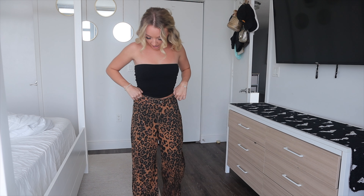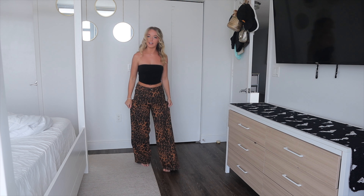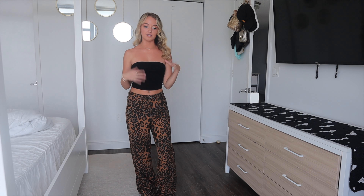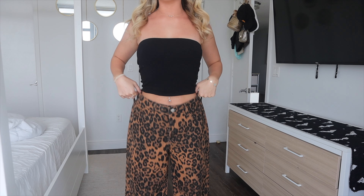These I also got in a size 3, and they're doing the same thing where they're low-rise. But if they were tighter around my waist, they would be a more high-rise fit. I personally think these look better baggy — I think that's just how they're supposed to look. They have the wide-leg fit and everything. These are just so fun and so comfortable. They're 100% cotton, which is really rare to find on more affordable sites nowadays. This is how they look close up.